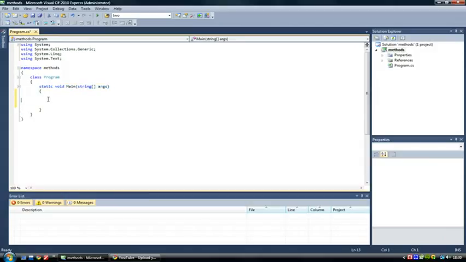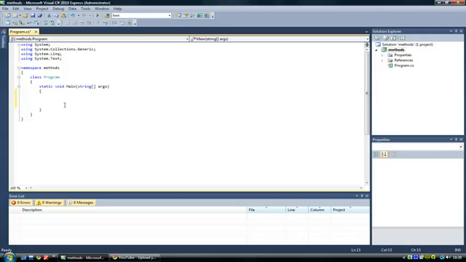This is where you write the code to start off your program, but you don't want to just write reams and reams of code in one method. It looks untidy and unorganized and unstructured. So you create other methods to spread it out, and also to help you read your code if you ever come back to it and understand what code does what. So you can break it down into methods.